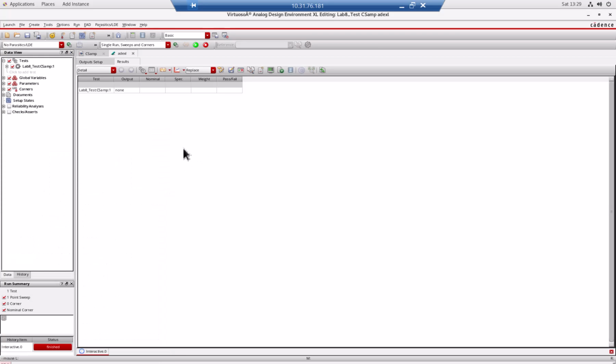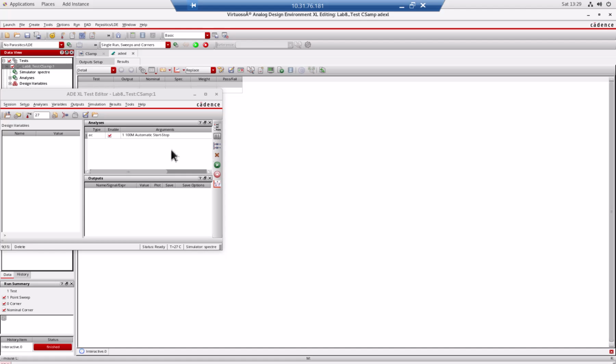Now I have some problem. I forgot to say what I want to observe. Okay, so I need to go back one more time. So I double click this one, and then I need to say here. Do you see this note? Don't know which one is which. It doesn't pop up. I think it is this one, right?